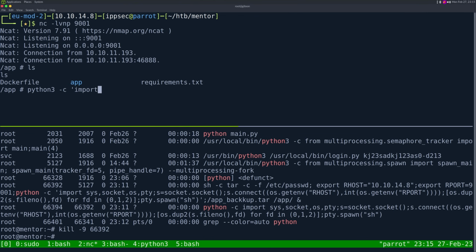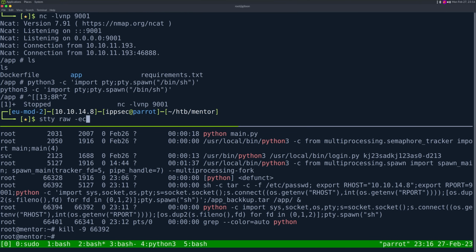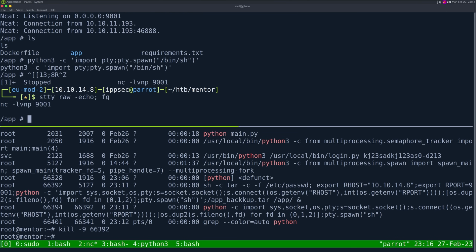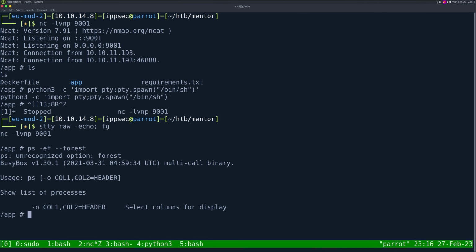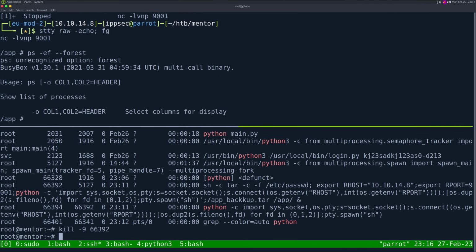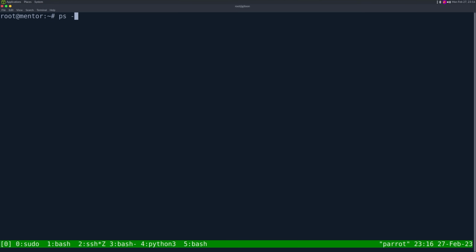So we can do pty, or python -c 'import pty; pty.spawn("/bin/sh")', stty raw -echo; fg. And then I'm going to just do a ps -ef --forest. Let's see. I guess we can do it on this host.